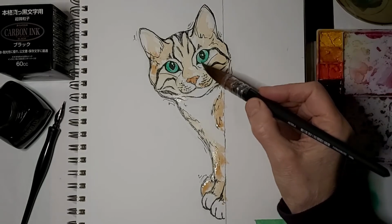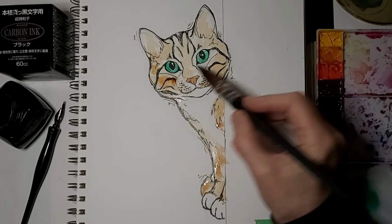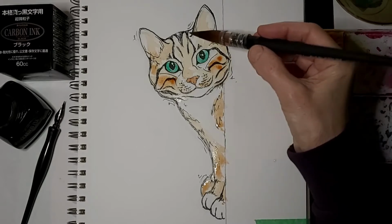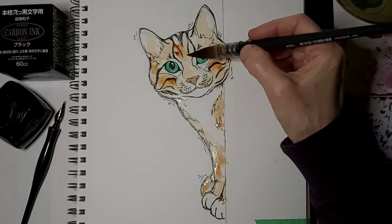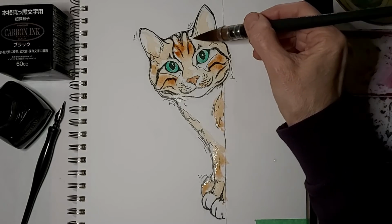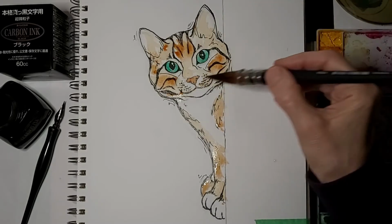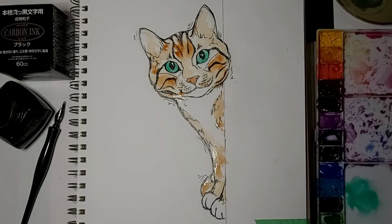And think carefully about each stroke. That's when you see me pause, it's because I'm pondering, am I doing what I want to do? Do I want to do something different? I'm really liking how it's looking now. How Kitty's looking. Giving Kitty a bit of depth.